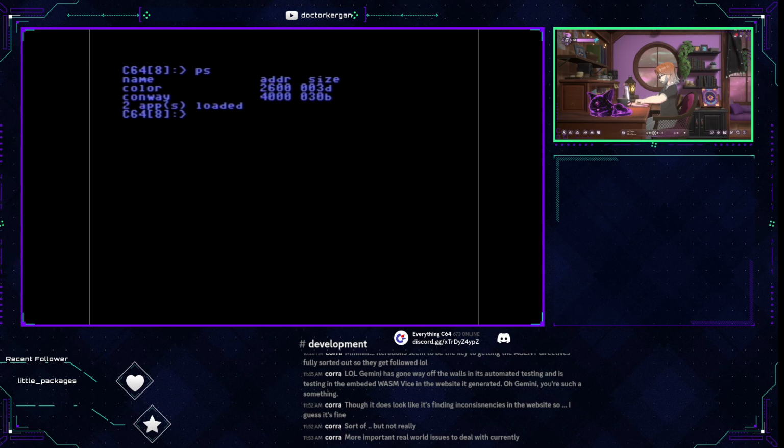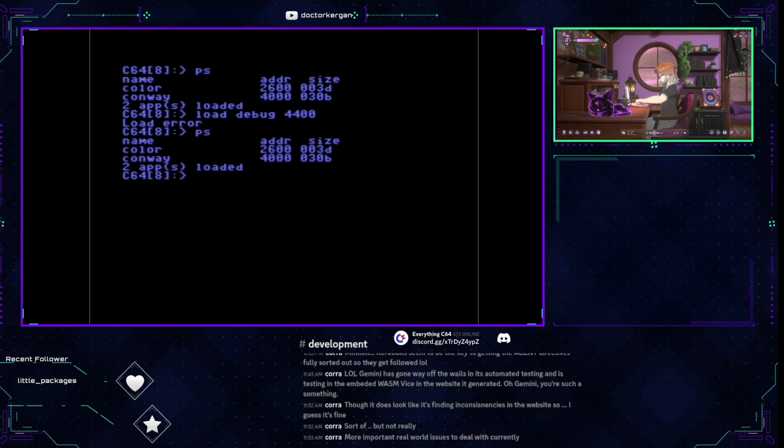Because if I load debug now, which I can load at 256 byte increments, hypothetically I can load debug at 4400 hex. But it says that I can't. I don't know why.